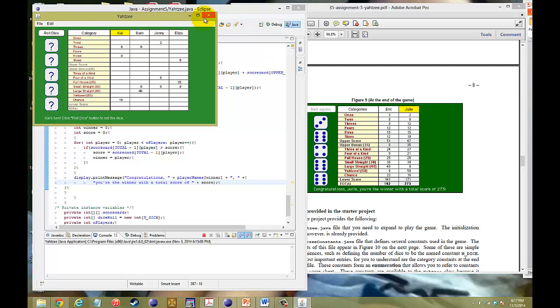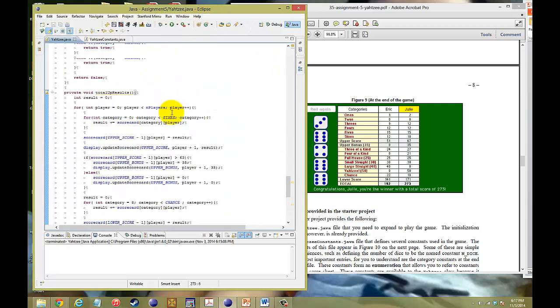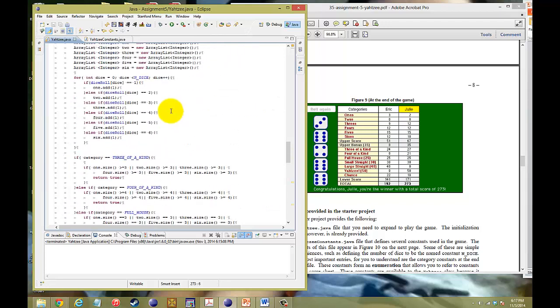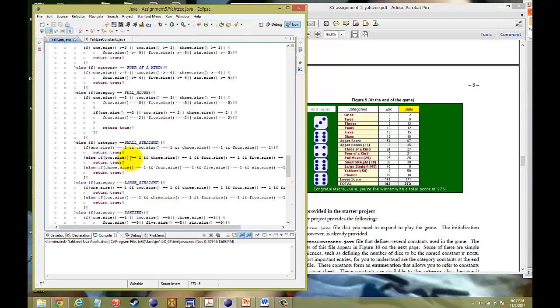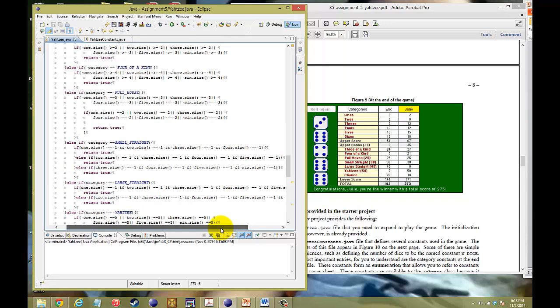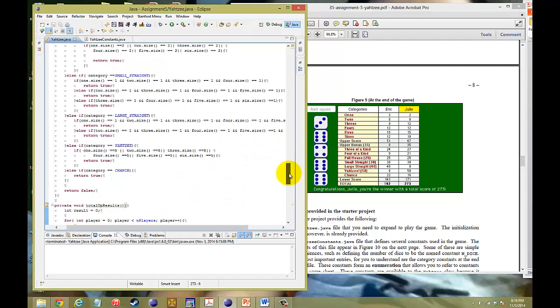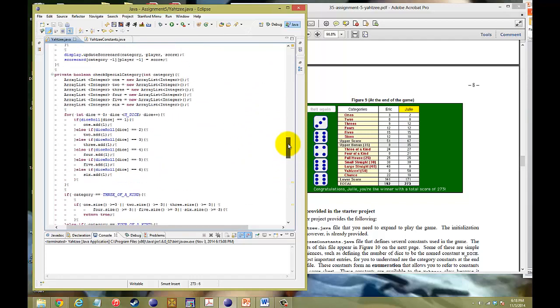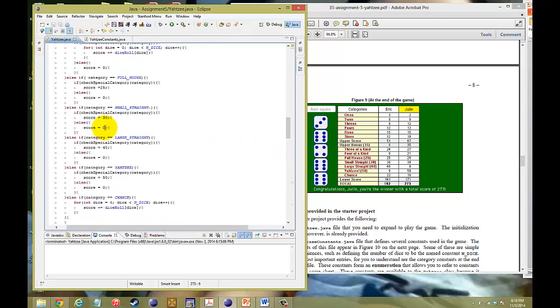Small straight. Okay, so the one issue is the small straight. So to fix that one, you go back, troubleshoot it, see what the issue is, and then see if you can fix that. 1, 2, 3, 4. That's right. 2, 3, 4, 5. That's right. 3, 4, 5, 6. That's right as well. So then let's look at the calculation. The calculation, if you get a small straight, if it's the category, you'll get a 30. Else, you get a 0.